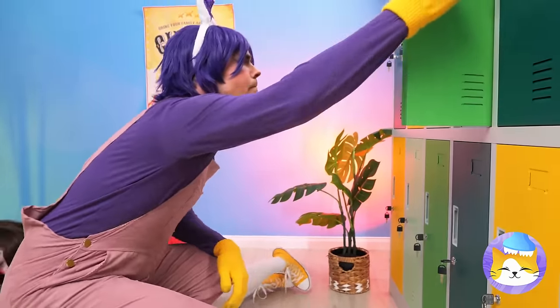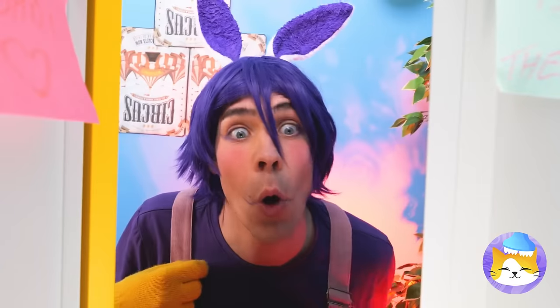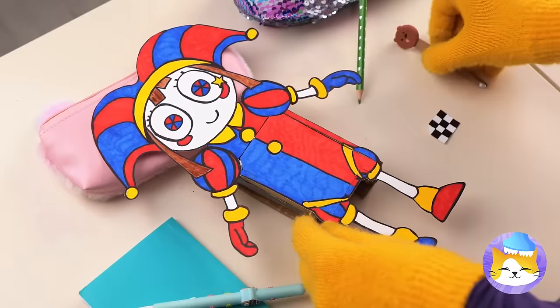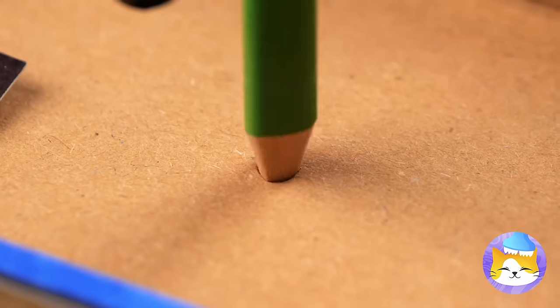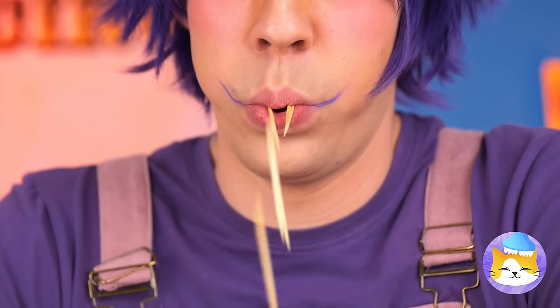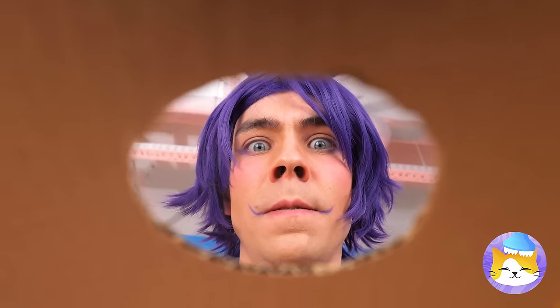We need to check our resources. Find anything? Wait, a cardboard Pomni. Let's open her up down the middle. Grab a pencil and add a few holes. Now add some sticks to make levels. It's a maze. Try to get the ball through.